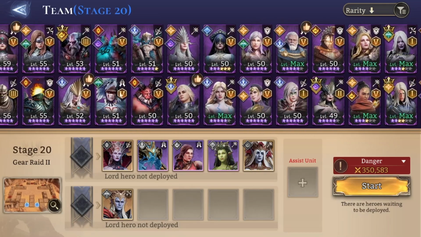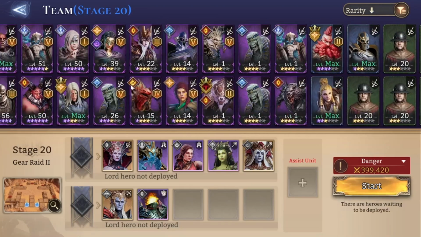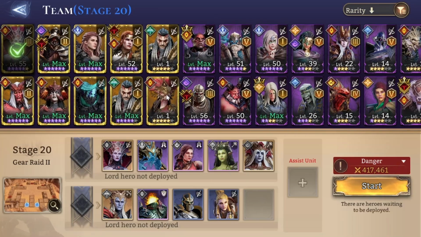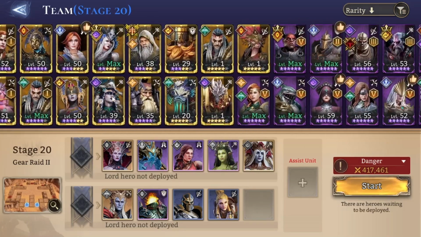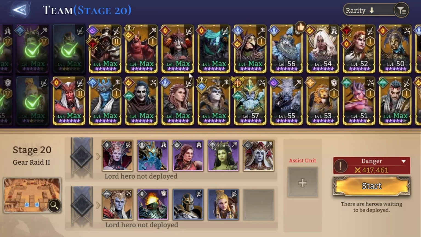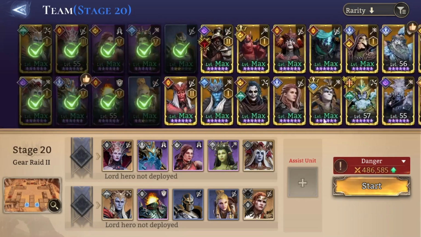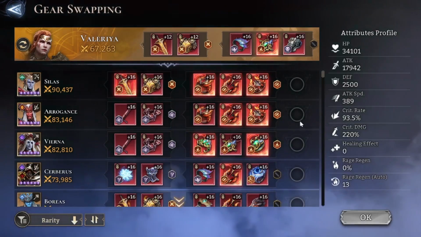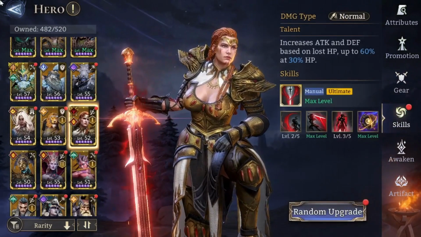So I will be using Baron over here, and I will be using Decimus. And then I like to bring a cost regen like Narvi just to make it a little bit easier on myself. And then ideally we would bring another DPS. Something you could bring as well is Valeria. I really like Valeria for the stage. She's really, really good. I will bring her just because she does absurd boss damage, and I really like her boss damage, just to be completely honest. I think she's really worth using.